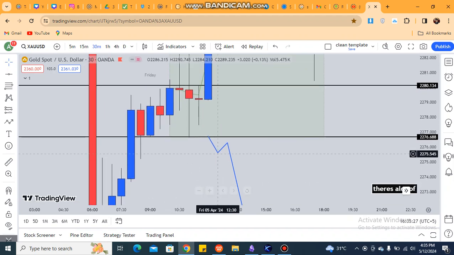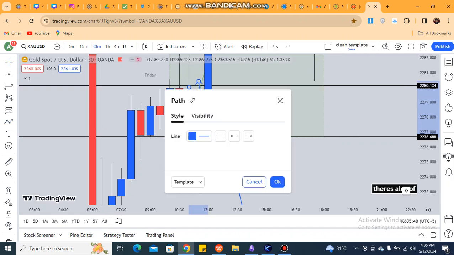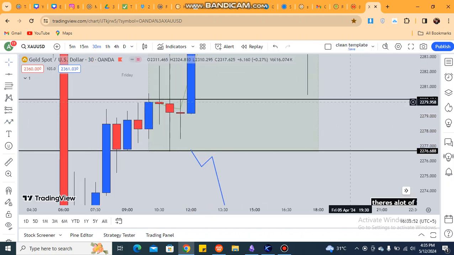But if you decided to take a sell here, for example, it is a resistance, and you said okay, this is the resistance, I want to sell this resistance. You know what price is going to do? Price is rejecting this area. It eventually came back, but it rejected and closed above. So this is the next thing that I want you guys to understand.